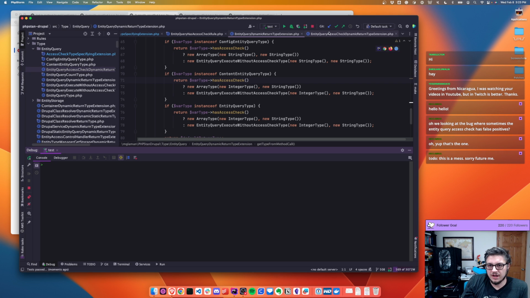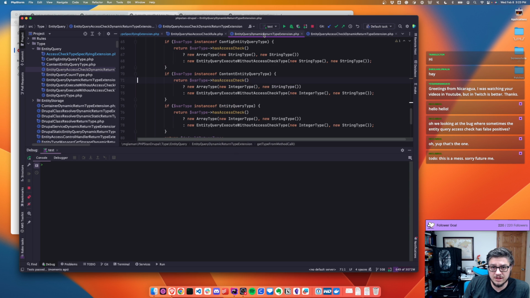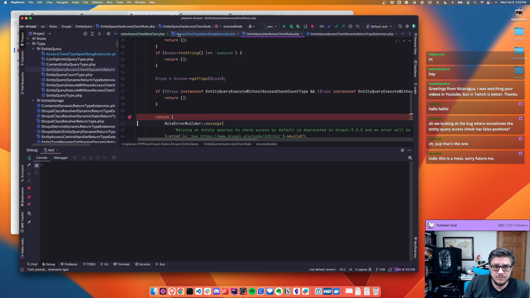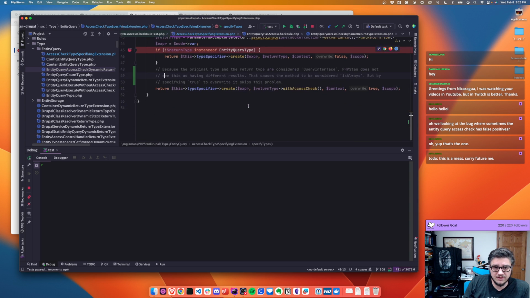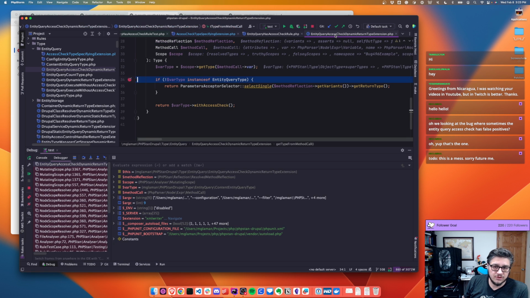Because we have a dynamic return type, which is what works when we have chained methods. And then we have the type specification. And I wasn't sure if these were going to conflict or not, but last time I worked on this, we needed both. But now I'm changing the override from true to false.